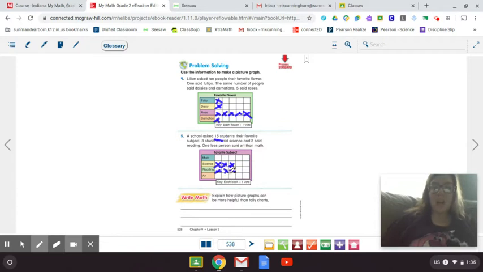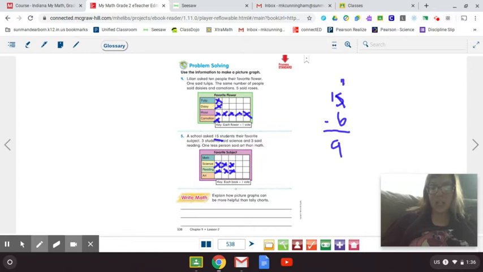Okay, so I want to figure out first how many people I have left. So I know that 1 less person said art than math. So let's take 15 minus 6. And if you know your facts, you know that this equals 9. But if you need to solve it, then you know what to do. You can't take 5 minus 6, but it's not going to help you because it's just going to be 15 again. So you just have to know that it equals 9, okay? 15 minus 6 equals 9. Okay, so we have 9 people left.